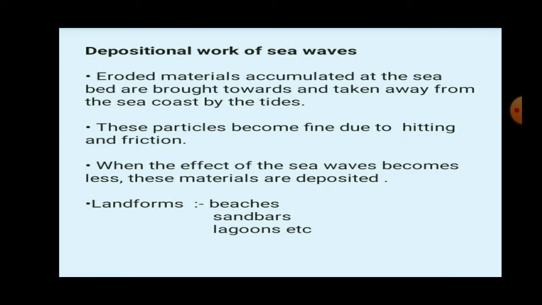Due to this continuous hitting and continuous friction, this eroded material becomes finer. They become very small in size. Now when the effect of the sea waves becomes less, when the sea waves are not that strong, these fine materials will be deposited and different landforms will be formed. Some of the landforms formed due to the depositional work of sea waves are beaches, sandbars and lagoons.